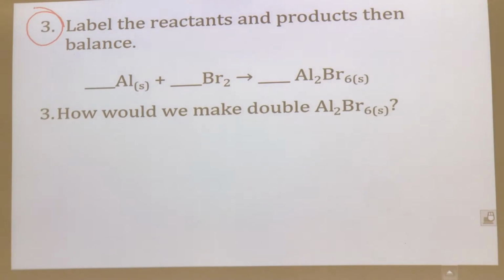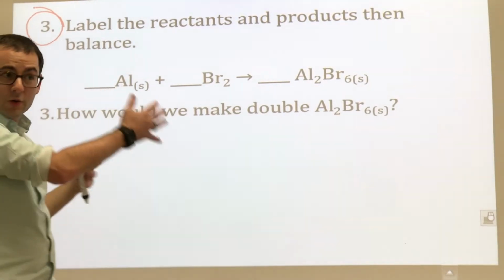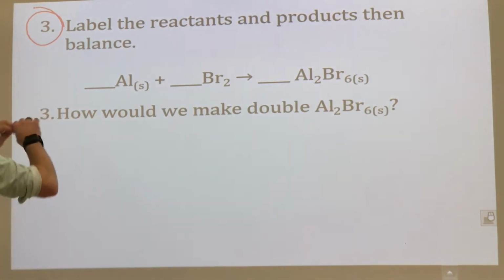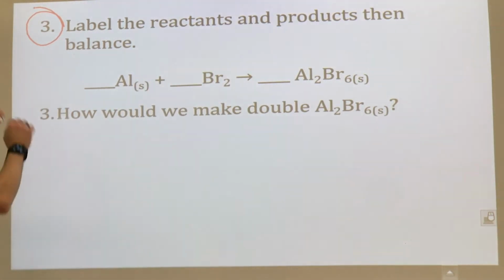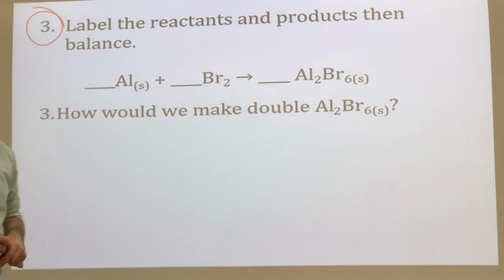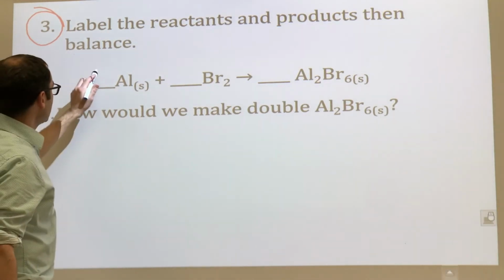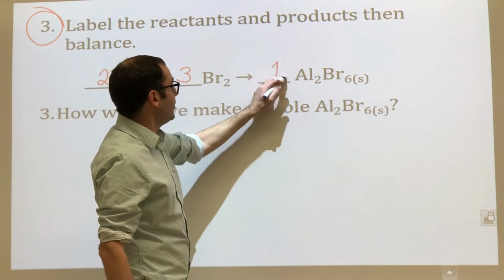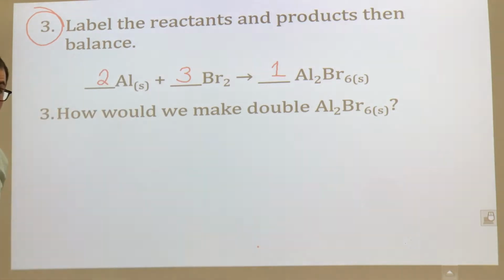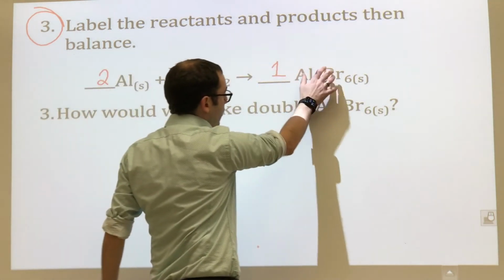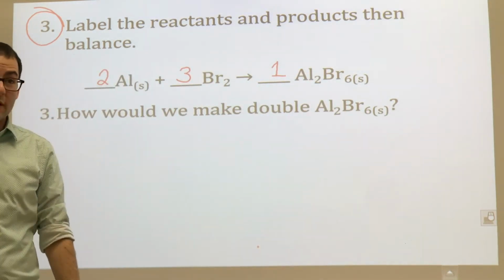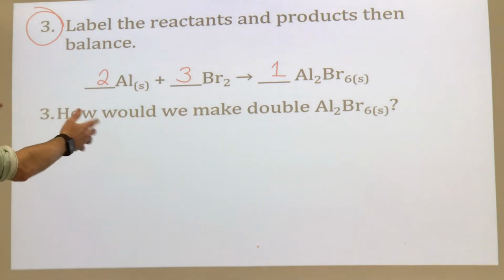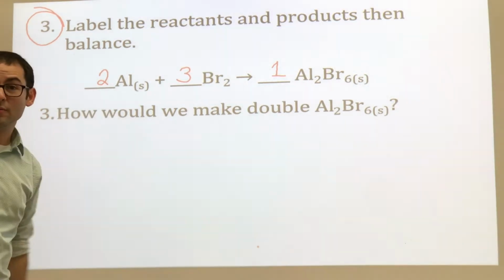So with this one, we're going to talk about ratios here and talk about why the equations are important, all right? First of all, we saw this equation last chapter. To balance it, what do we need to do? How many aluminums? 2. 2. How many bromines? 3. And then how many of the product, aluminum bromide? Yeah, 1, okay. All right, so we balanced our equation, right? And we're making, if we do this, 1 of the aluminum bromides, right? We're making 1 aluminum bromide. How could we make double the aluminum bromide? What would we need?